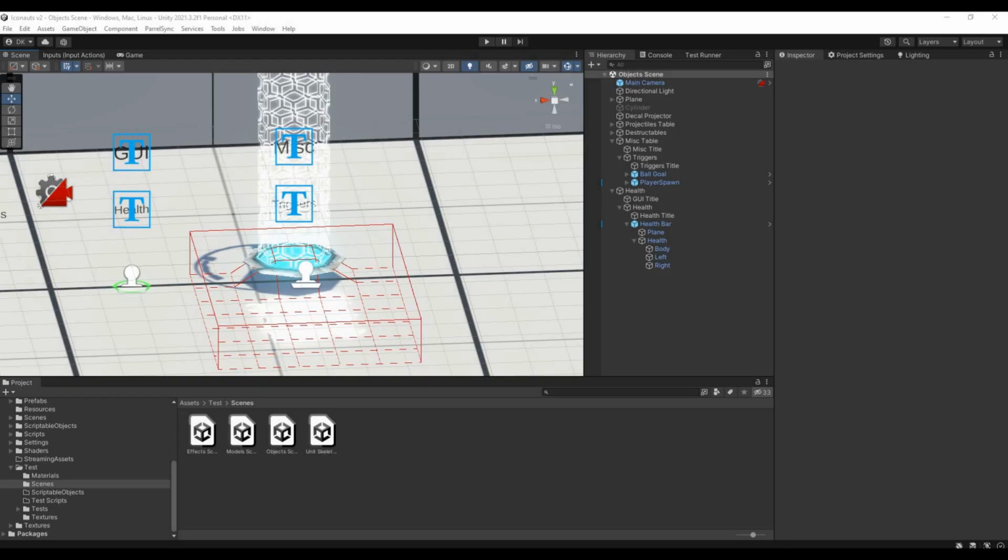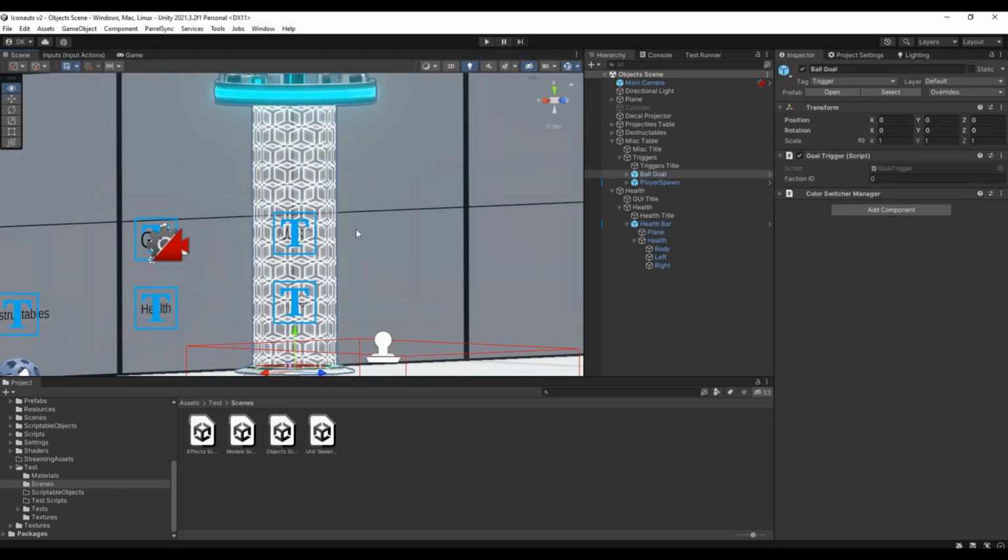There are a few other shaders that I have developed, but I'm not going to show the shader graph because they're pretty similar to the faction shader. But I'm still going to show you how they look within the scene, as they have a few differences in how they behave. Firstly, this object.